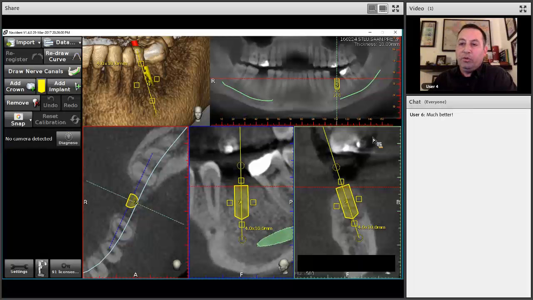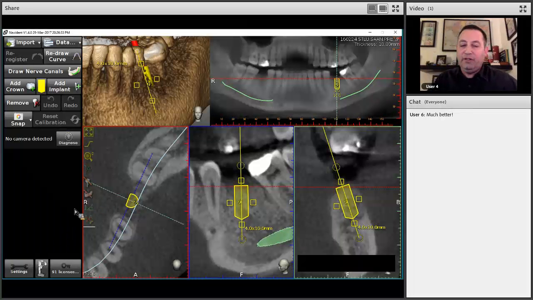Whenever the screen is recorded, this red dot over there, that right now is not blinking because nothing is happening on the screen, but when I move my cursor on the screen or I do any editing of crowns, implants, etc. in the planning mode, this red dot will start blinking and will indicate that the screen is being recorded. The screen is recorded, of course, during the navigation itself. Now, by default, this option is activated.